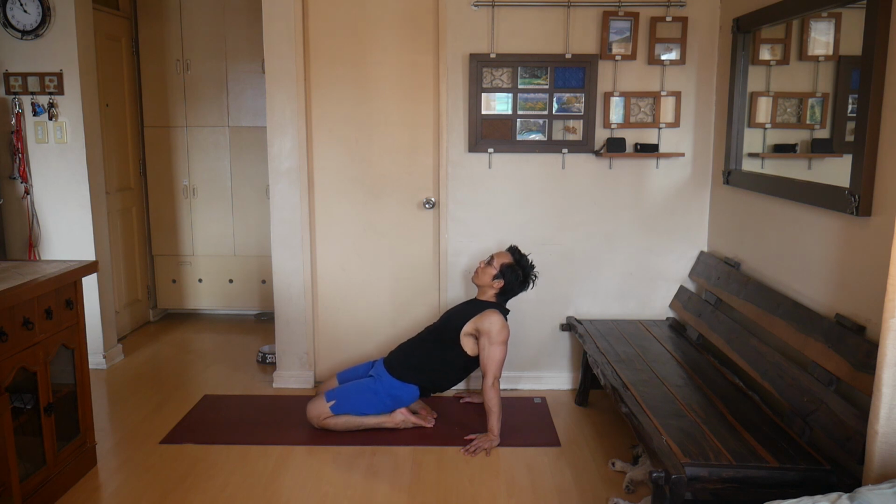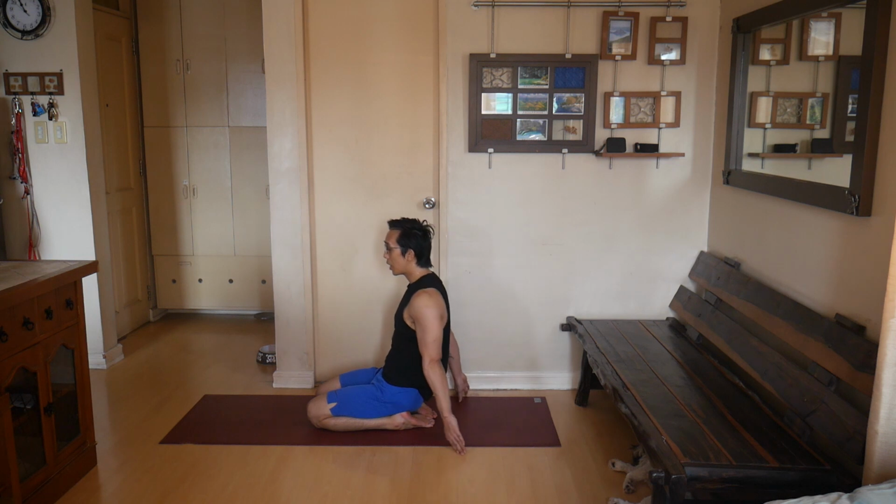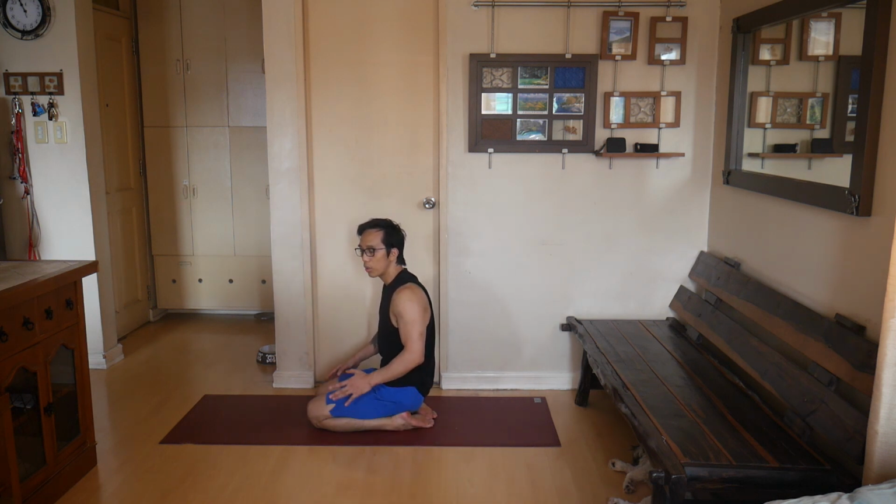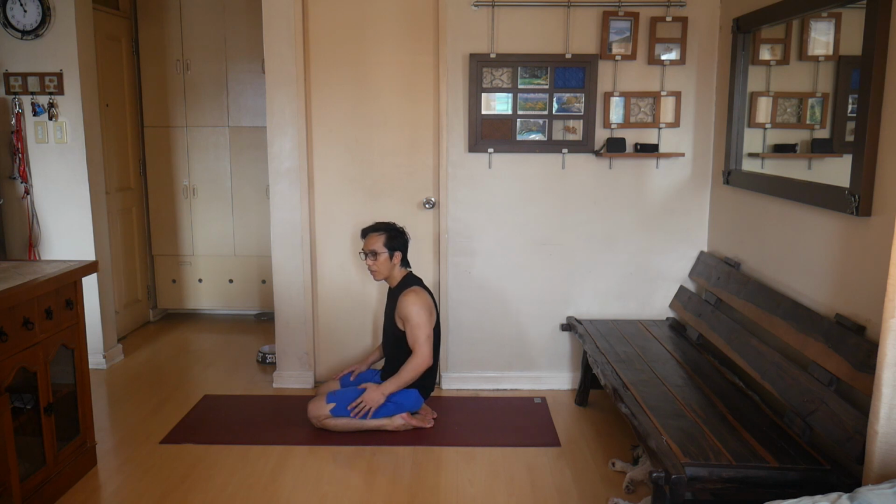And then lower the hip. Sit upright. So if you have no issues on your knees, on your ankles, if you're okay with this pose, sitting on this pose, then we'll try to go to the final pose.